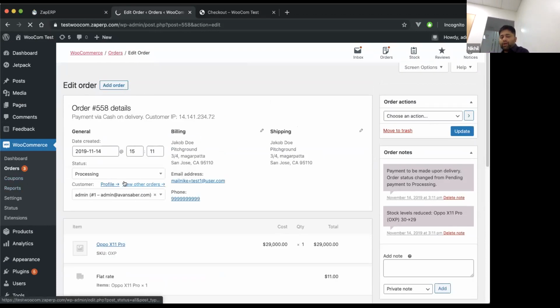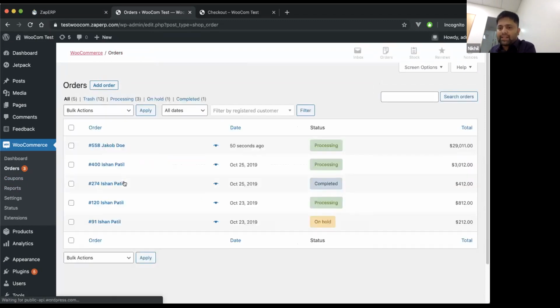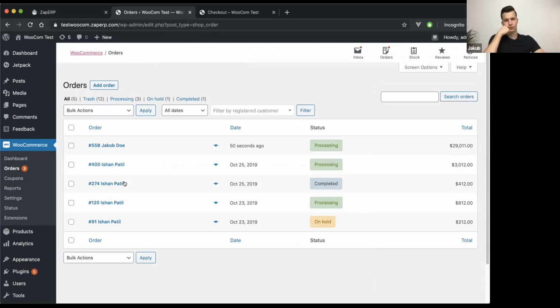One more thing: if I take the example of WooCommerce, every order has its own status. Whether you take WooCommerce, Magento, or any channel, we capture all those statuses. So when an order is processing in WooCommerce, it is processing in ZapERP. When it is completed in WooCommerce, it is completed in ZapERP. You get that same feeling that you get in WooCommerce.